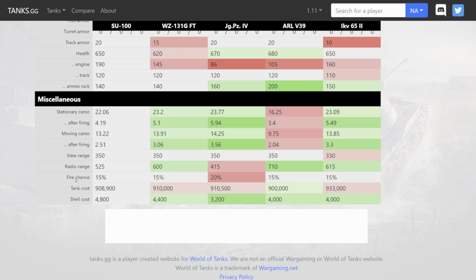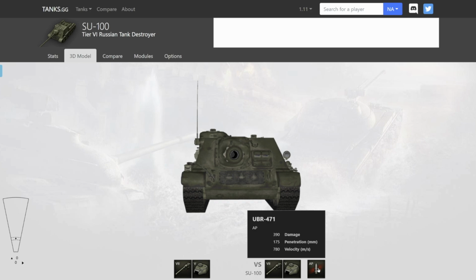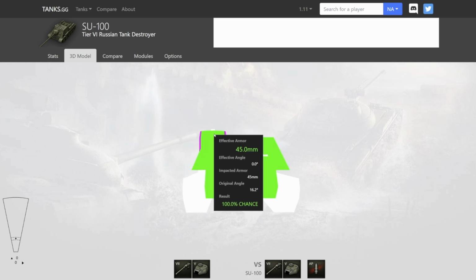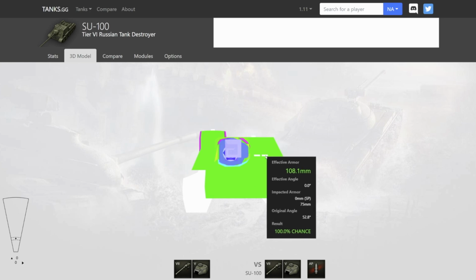Okay guys, let's take a quick look at the armor profile rundown. Okay guys, so here we have the SU-100 armor profile, and for this analysis we're going to use the 175mm AP shells. Let's take a look at how it looks in the live view. Yeah, 175mm guys. Yeah, it has a cupola, but kind of pointless shooting at it, because check this guys, wherever we're going to take a look here, it is just 100% chance to penetrate it from all directions.